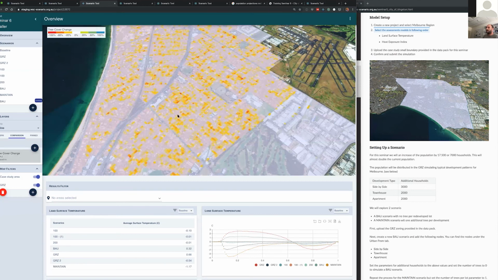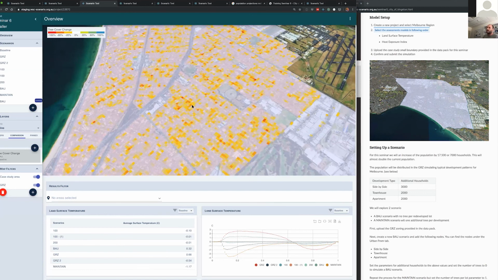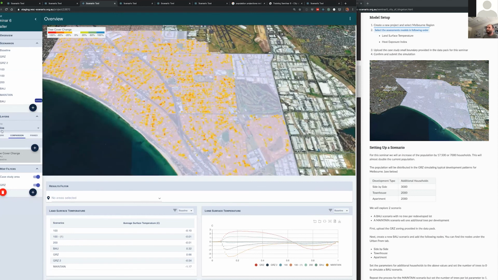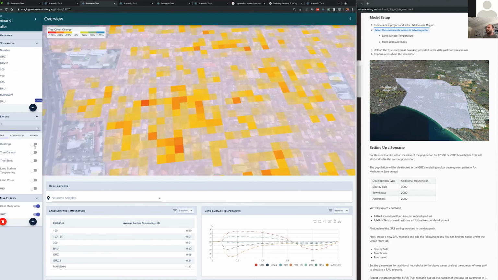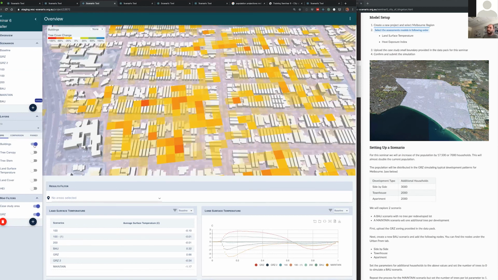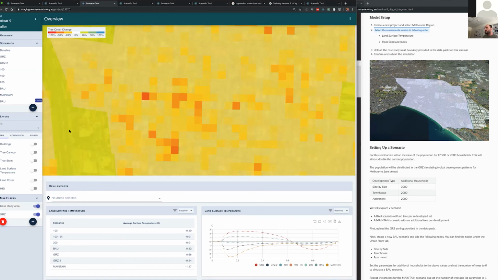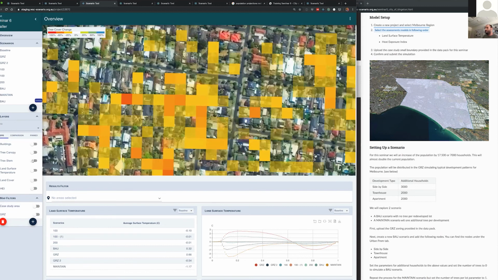On average, those losses don't seem to be that high, but if you start to zoom into those areas, you can obviously see where you had quite a lot of development. There is quite a significant loss of tree cover. Particularly in those areas, you can see that a lot of new buildings would have been placed here. Without that, there would have originally been quite a significant tree cover there. So this is what the model basically highlights and gives you.